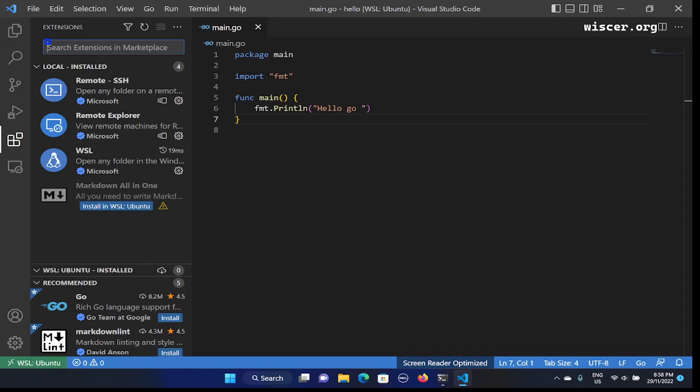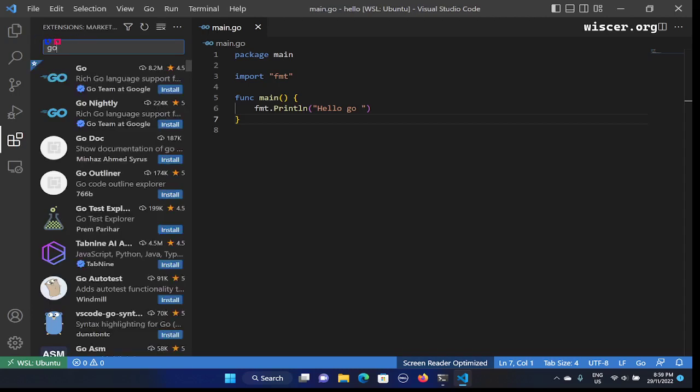So we just type Go to find the Go extension. 1267 extensions found in the Marketplace. It will automatically refresh the list with the result from the marketplace.